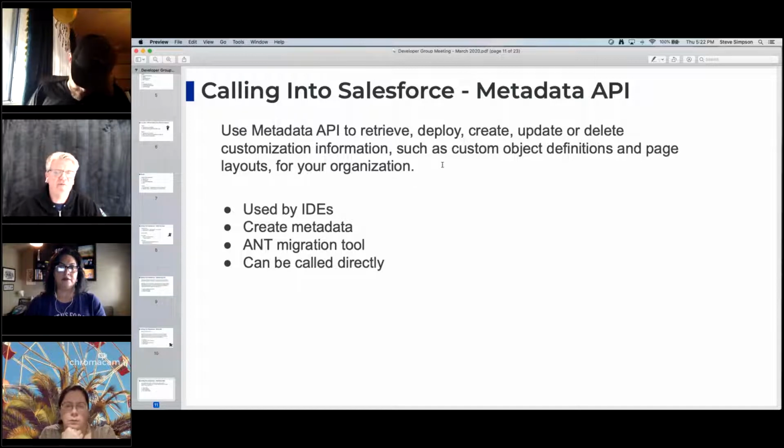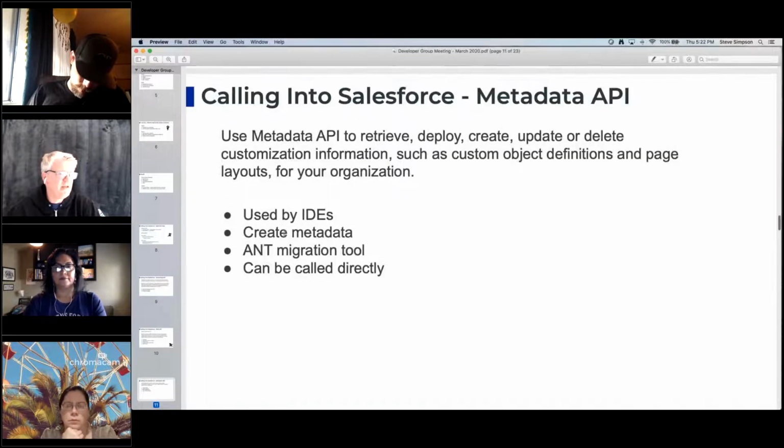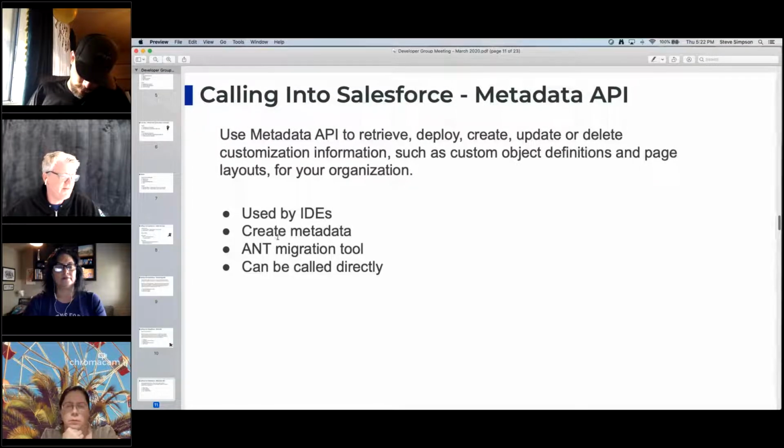So that could be powerful if you want an application where one org controls another org and seeds it, or one org that could even potentially control itself. There are a lot of interesting things, but it's kind of Inception-like, so you've got to be a little cautious. But that is manipulating the structure of the metadata.